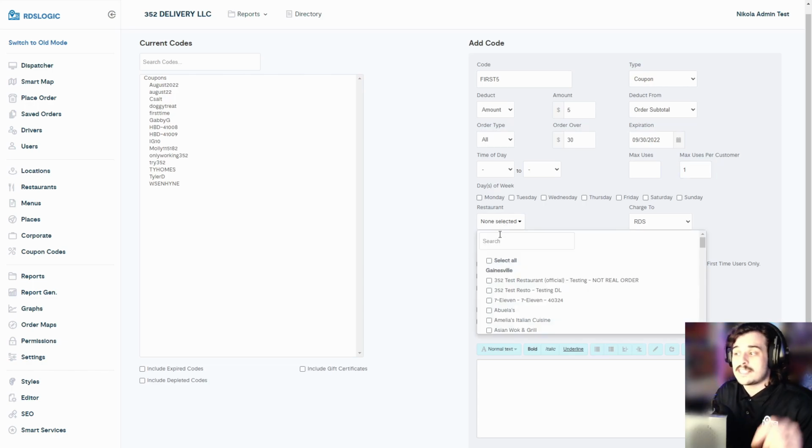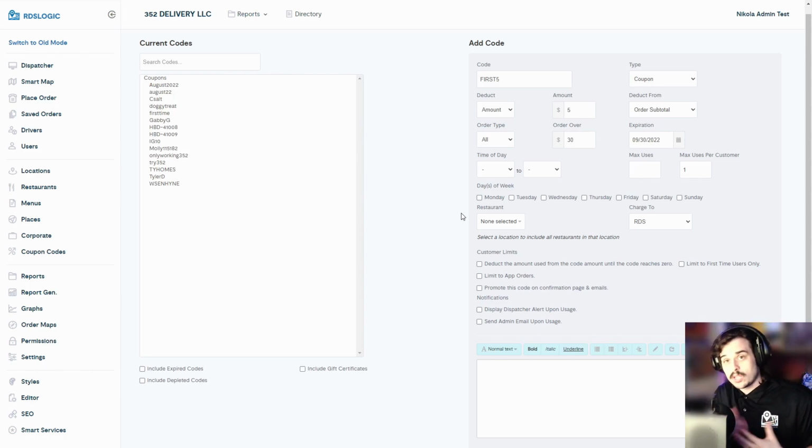You can actually select specific restaurants, and this is really powerful if you're launching a new restaurant, your new restaurant partner, and you tell them, hey, we're going to run this coupon code, and we can split the cost. You cover $250 of this discount, and I'll cover $250 of the discount, or you don't charge them commission for the first 2 weeks. That way you build up the client base from these new restaurants so they can be returning customers later down the road.